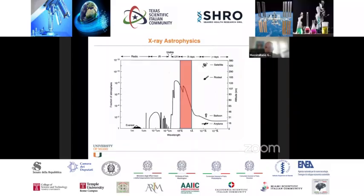That's why we have life on Earth. All right. Other wavelengths like UV get stopped by our atmosphere. The famous ozone that we have in our atmosphere stops our UV and prevents us from burning when we go to the beach. My field is in this band here, which is what we call soft X-rays. Same X-rays that you use when you break a bone to see what's inside your body.